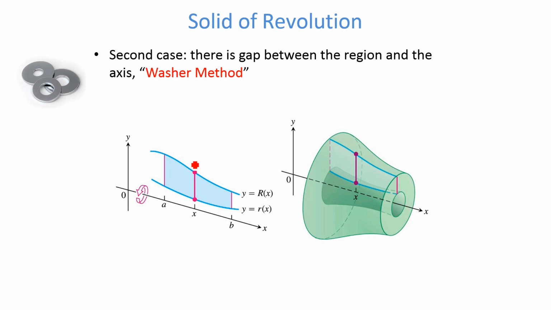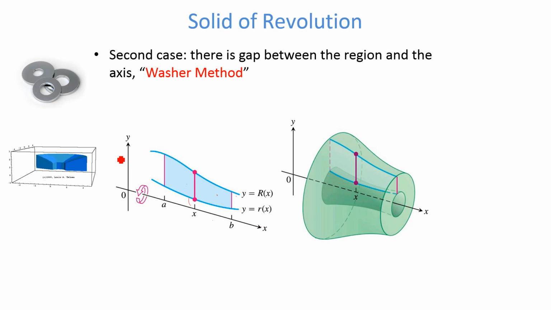Okay, solid of revolution. If there is a gap between the region, now there is a twist. Now the axis of revolution is the x-axis, and the area we are going to rotate is given by this planar region. And there is a gap between the x-axis and the region to be rotated. So the resulting volume will have a hole inside. Okay, so this is not a solid.